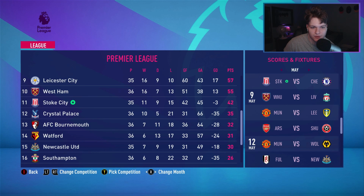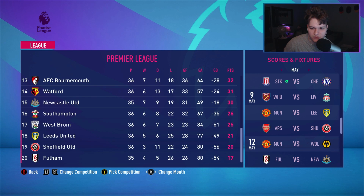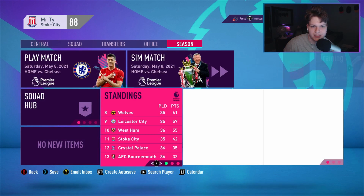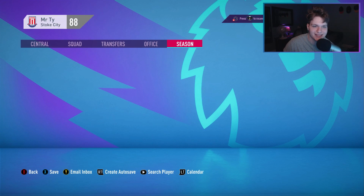We have a game in hand on Crystal Palace, so we could jump 10 points ahead of them. But we're 13 points away from 10th, so it pretty much looks like we're going to finish in 11th. And that is why I'm going to play these next 2 games against Chelsea and Man City off camera. And then last episode of this season will be Liverpool and Everton. With a chance at winning a trophy and also getting Europa League next season.